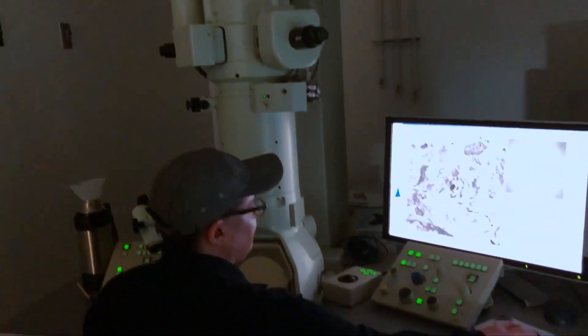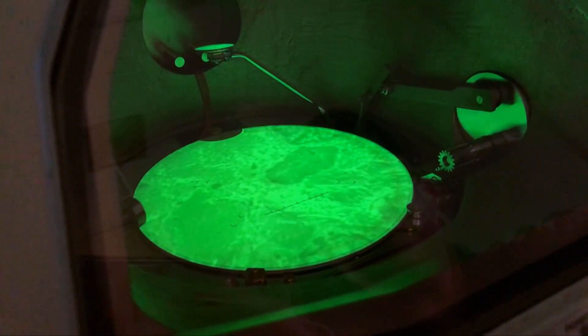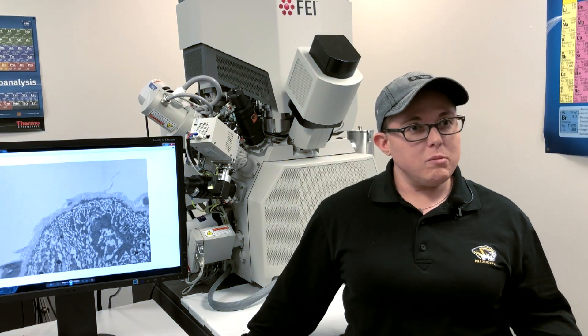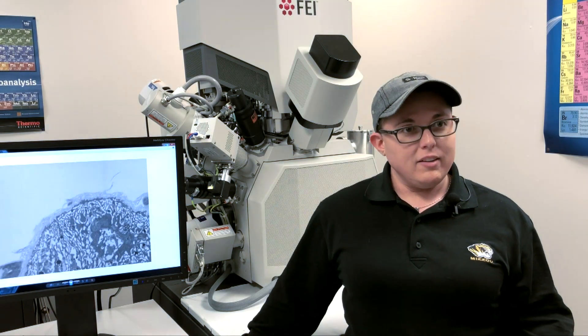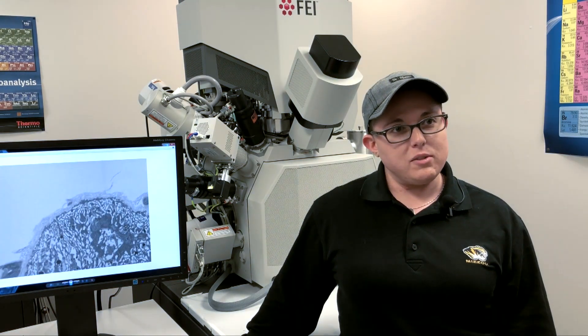The researchers used three separate electron microscopes to view the virus traveling through the mosquito, beginning with its mid-gut or stomach. We can look at the viruses as they enter the mosquito. We can track them across the mosquito's mid-gut, and then we can actually tell when visually the mosquito can become infectious and then infect a person with the virus.